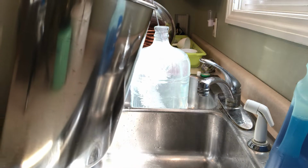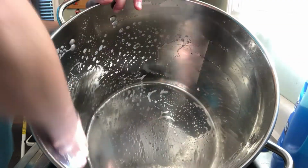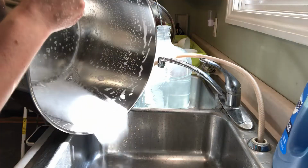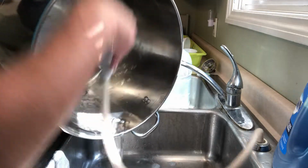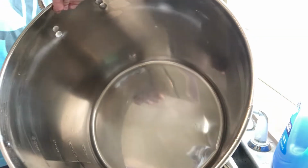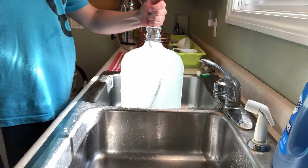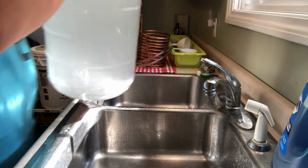Here she comes. Give it a good scrub, and a rinse. Now it's time to scrub out the carboy.